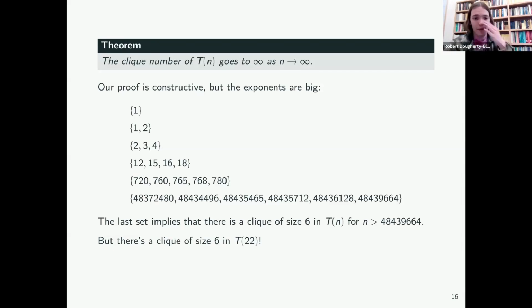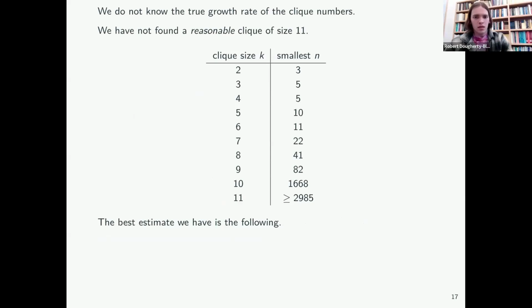So this proof anyway proves that the graph gets pulled up off to infinity eventually, but it's very, very slowly moving to infinity. We don't know if it's log n, log log n. We'll have to turn our proof into a lower bound at some point, but it's not a good one. So we have some limitations so far in what we actually know about the growth of these clique numbers.